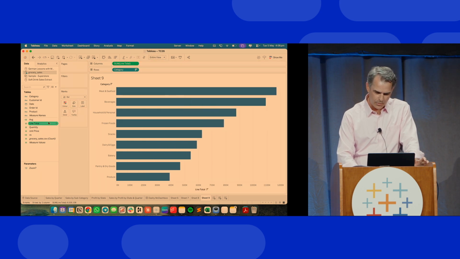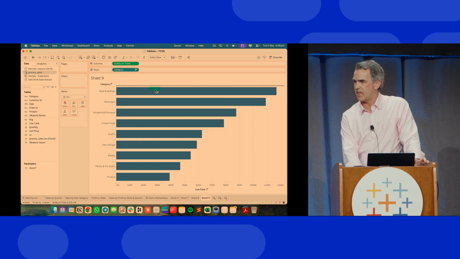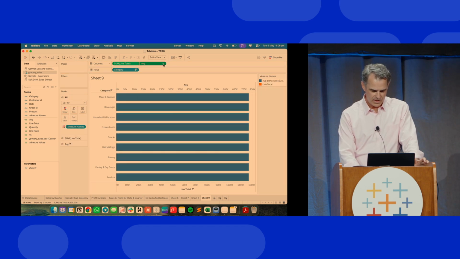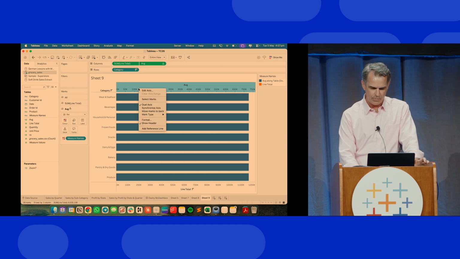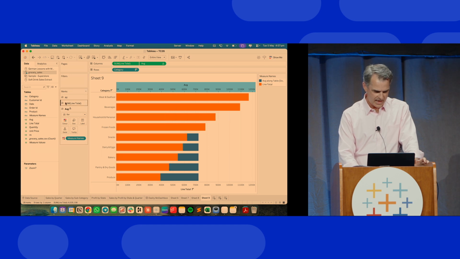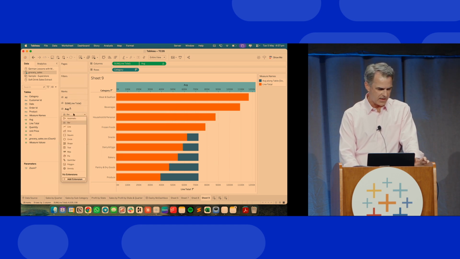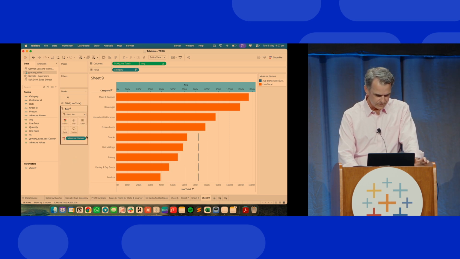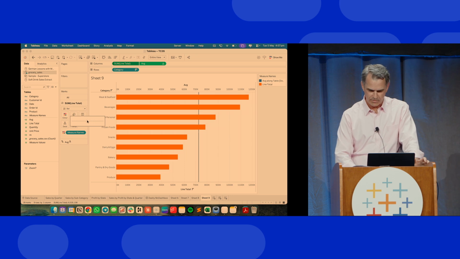But instead, a quicker way to do a dual axis is just drag it until you see that little dotted line. Drop it there. But now we have control of this. So I can synchronize the axis, go ahead and move those to the back. And now on this average line, I could just make that a Gantt bar. Where is Gantt? Down there. And if I make these as wide as they'll go, and make the other one a bit smaller, there we go. I've moved the reference line to the back.